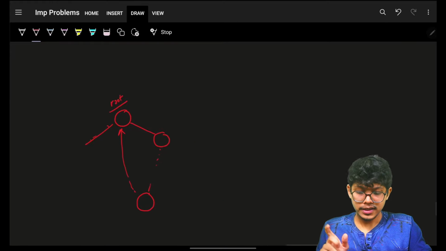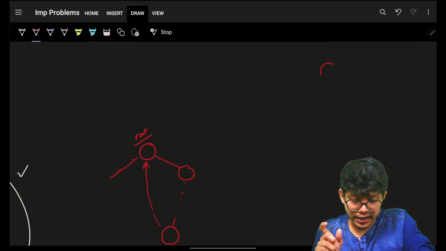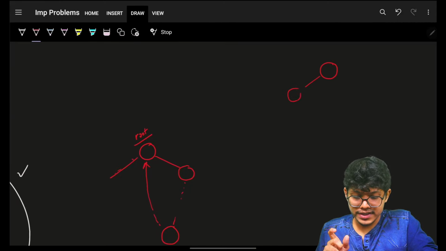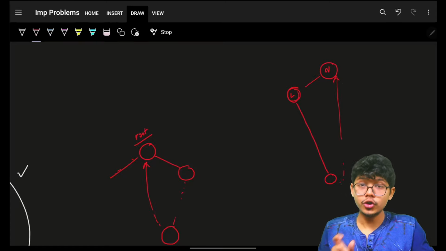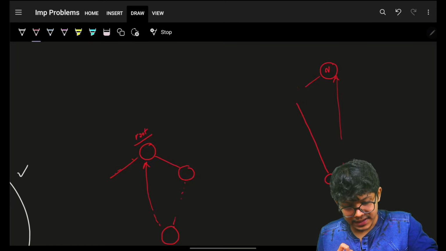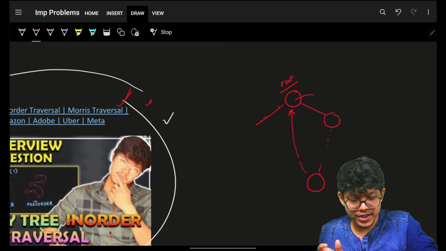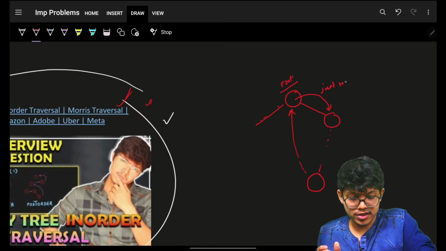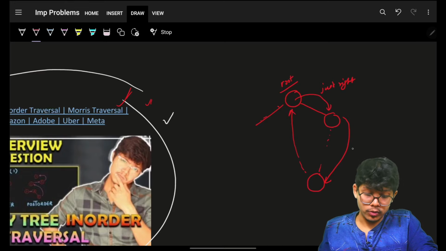In the existing Morris traversal, which I taught in this video, I taught that if you have a node, you go to its left. From its left, this is the root node, this is the node. You go to its extreme right, then you build a thread to your root node. In this case, I have to iterate in the reverse order. So I will go just to my right. Then I'll go to the entire left, the entire deep down left.